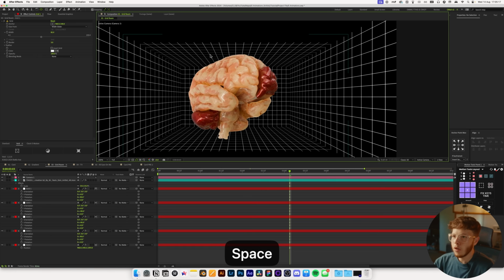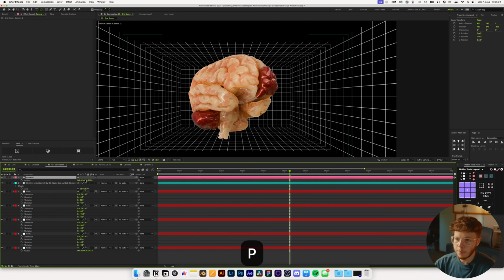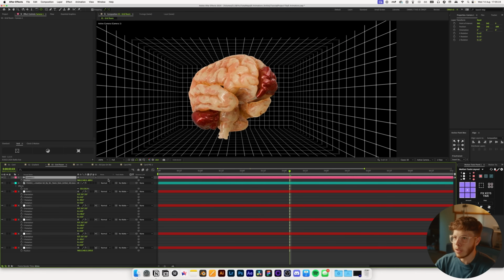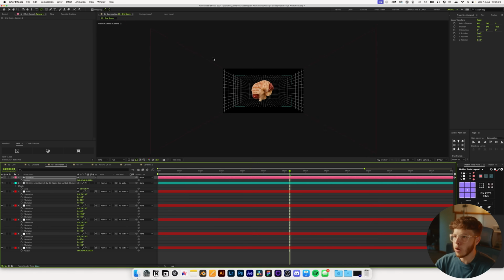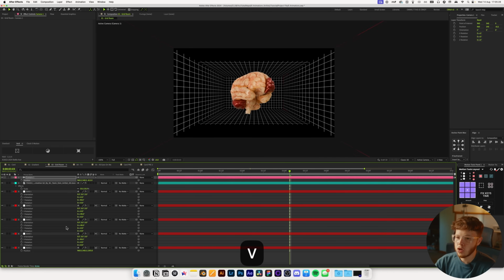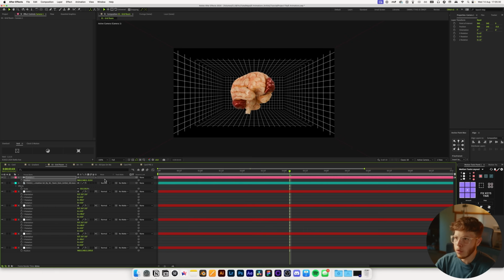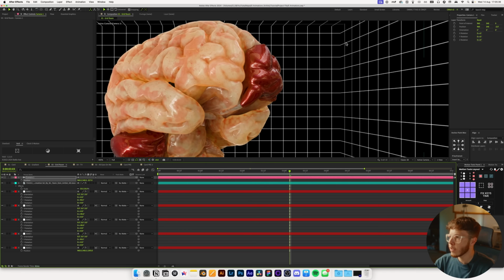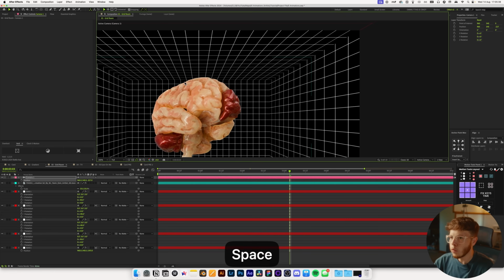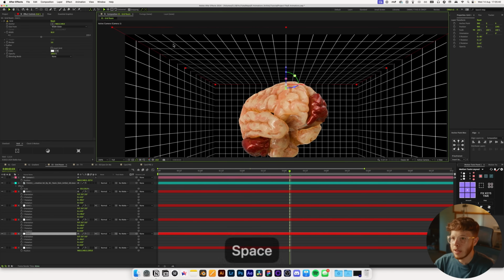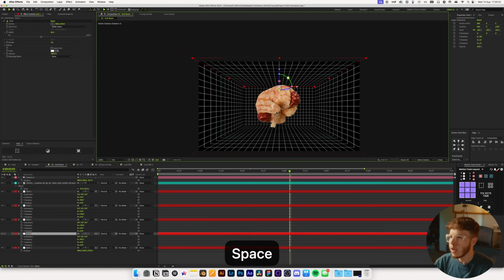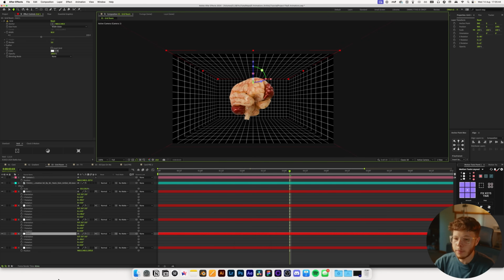You can see we are missing a little bit in terms of the perspective, but we can move the camera in a little bit. So if I hit P, we can just move the position of the camera in until the top and bottom are covered. Otherwise, you can just change the size of the solid as well. That'll work just fine. It's not perfectly connected in the corners, which you can go in and adjust the size and sliders and position of everything, but most of the time you're not really gonna notice it.